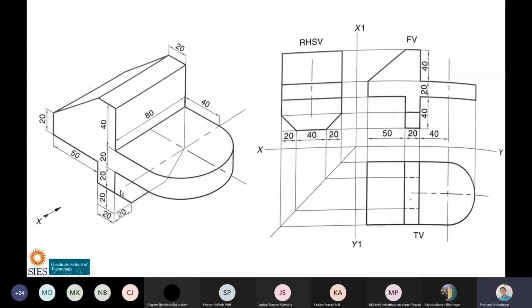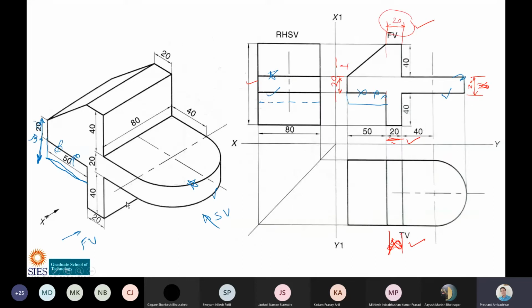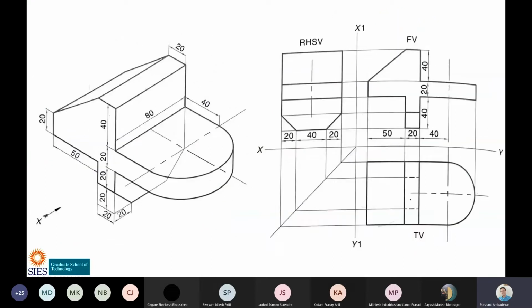I'm telling you now. This was a rectangular surface here. Now it has been cut. See here, this was like this. In the new figure, this is cut from here like this, and you see it like this. Got the question? Yes sir, समझा. Okay. Now if you are seeing this object from this view, देखो यहाँ से देखो, ये कौन सा व्यू है? फ्रंट व्यू. Now in front view, this is the vertical distance of 20 mm.